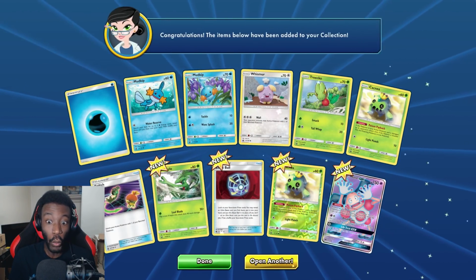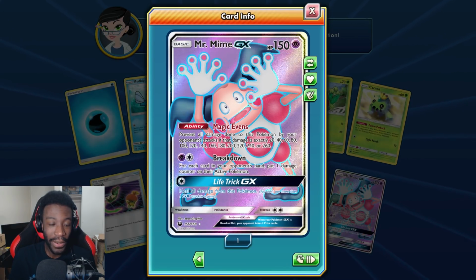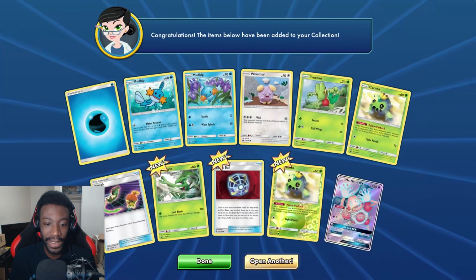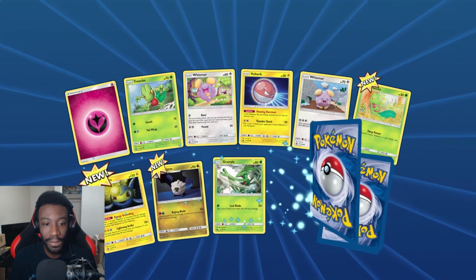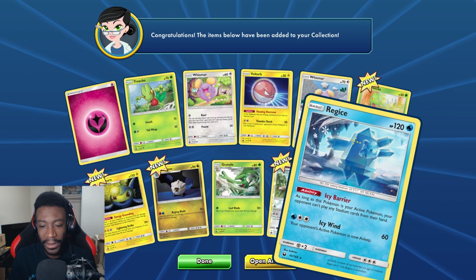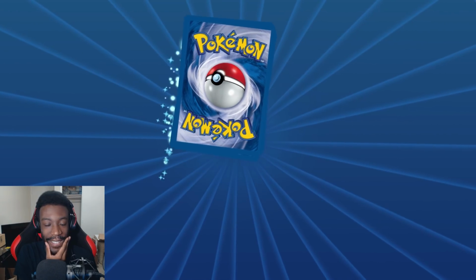Why? Ooh, we got a full art Mr. Mime GX. Wow, okay, maybe they're trying to tell me to run Mr. Mime instead of Rayquaza, but no, I want to run Rayquaza. Please, if I can pull at least 2 Rayquazas, that'd be great. But I have seen people not have luck with pulling Rayquaza, so I don't know.